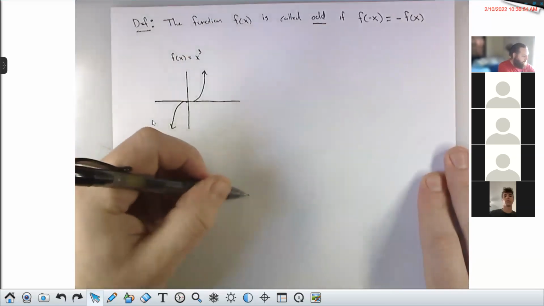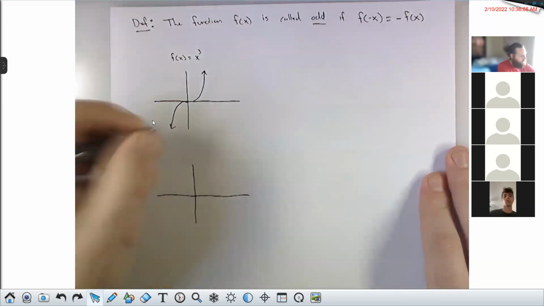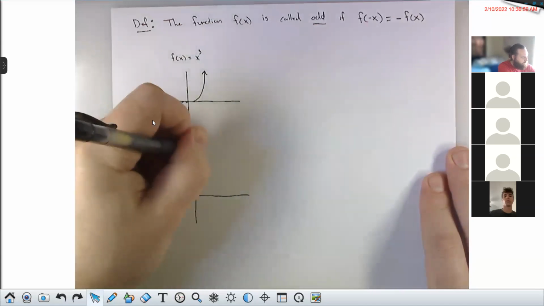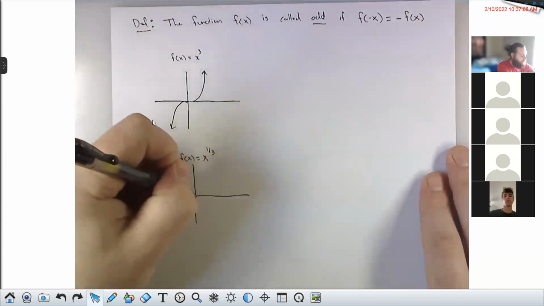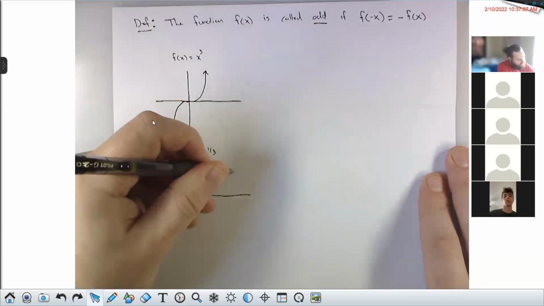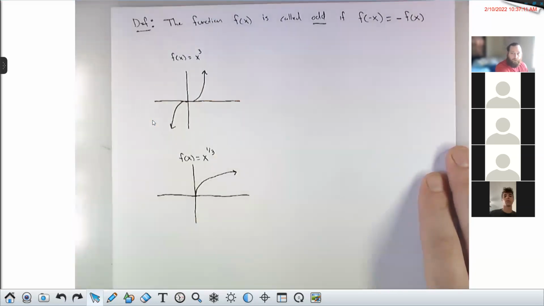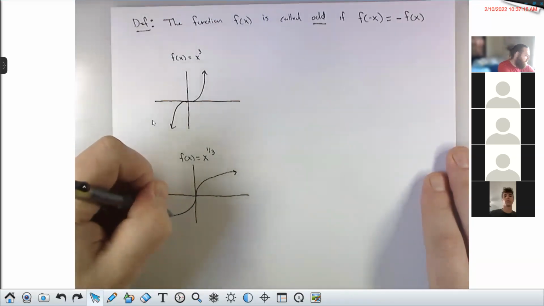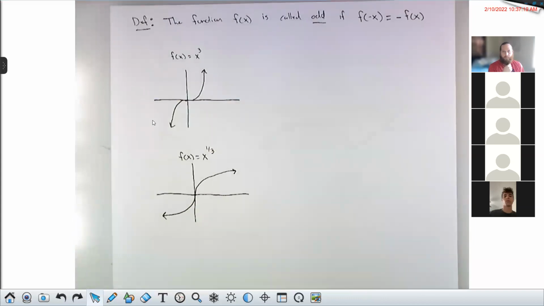The cube root and fifth root functions are also examples of odd functions. I'll write that in the power function form, like x to the 1/3. Because it is a root function, it has a power that is between 0 and 1, and quadrant 1 will have this shape. Over here, we'll have a shape like this, that serpentine type shape.